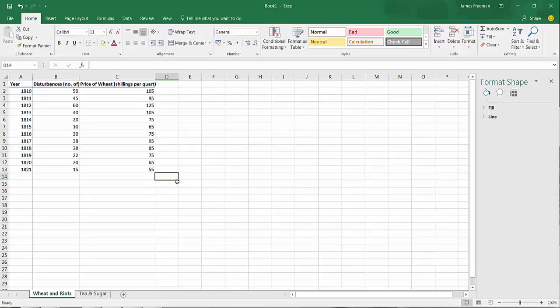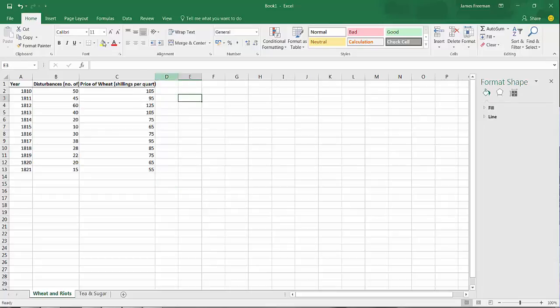So the first thing to do, as I was saying the other day, is to create a scatter plot of these. So we don't even bother calculating R, even though it's really easy to do in Excel, if it doesn't look to us visually like there's a correlation, and there's no reason for us to believe that there would be. So there is a reason to believe there might be, which is that if people are very hungry because they can't afford the price of a basic food like bread, then they might turn to violence and unrest to express their protest at that situation. So there's a reason these things might be correlated, or might be affecting each other. So let's quickly chart them up.